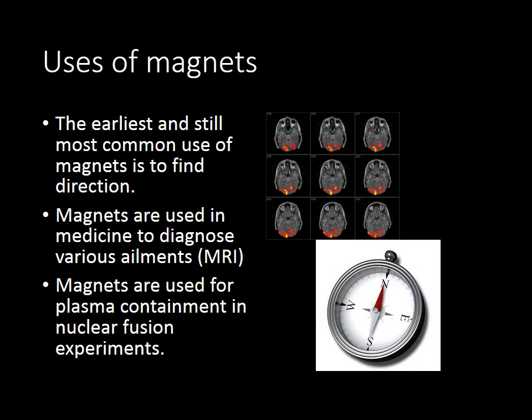Magnets are also used in medicine to diagnose different things — those are called magnetic resonance images, or MRIs. Basically, protons are resonating in a magnetic field, and with some software they're able to see what's going on inside a person. The picture shown here is an MRI of a person's brain, though many of you have probably seen MRIs of knees or other body parts used to indicate injury. Another interesting use is plasma containment in nuclear fusion experiments, since there are no materials on Earth with a high enough melting point to withstand temperatures of 100 million degrees Celsius, so magnetic fields are used to contain those reactions.